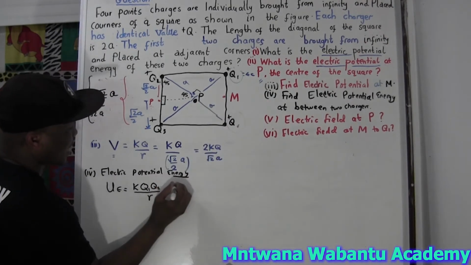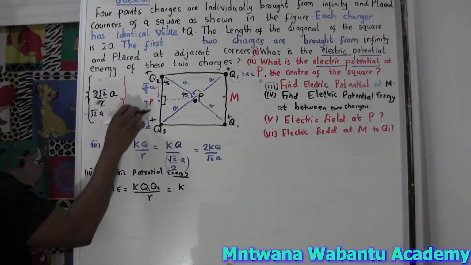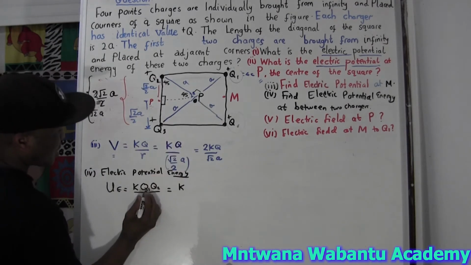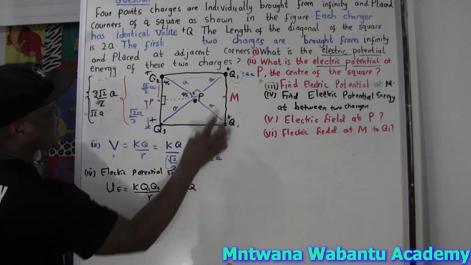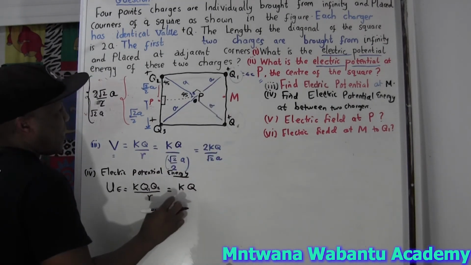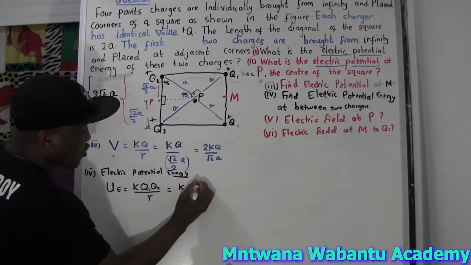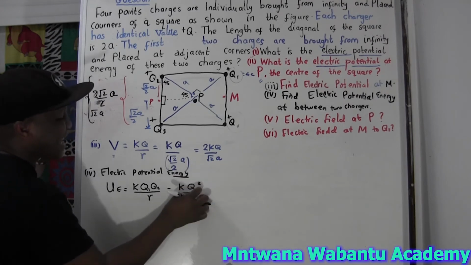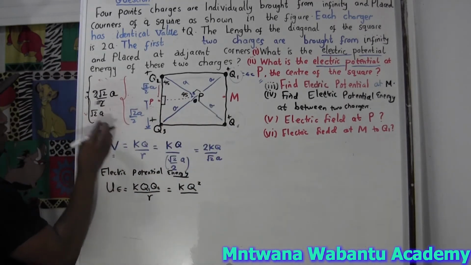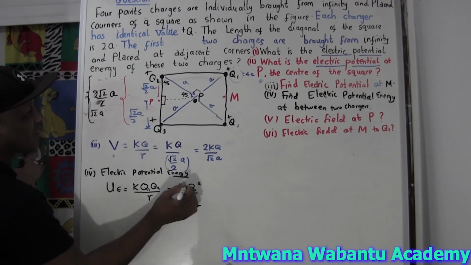Let's say this and this. From here to here we know this is a half and this is a half. You put them together, and charge 1 is Q. If they say, for example, 5 coulombs, it depends on the exam. Sometimes they give you 5 coulombs, but for this case it's Q. They're all equal charges, so it's Q times Q equals Q squared, because it's the same charge times the same charge. What is the distance of separation? We know it's square root of 2 times A. So this is the electric potential energy of the two charges.